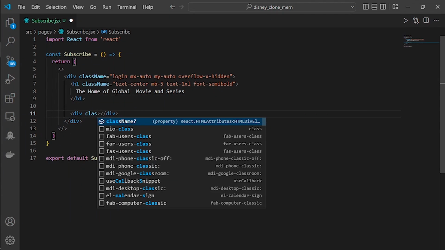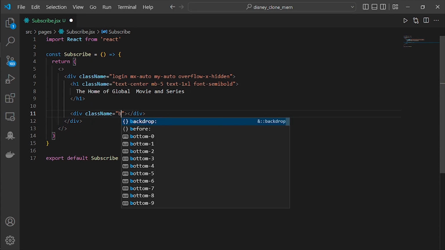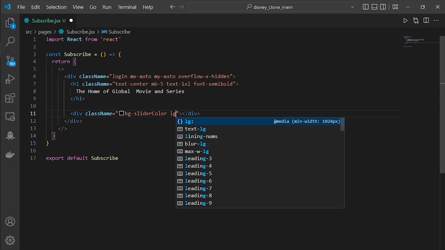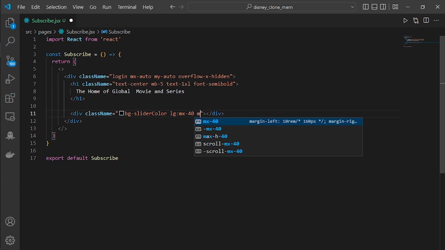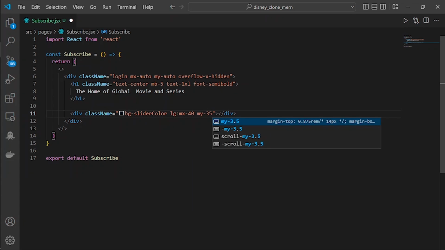This div is going to have class name equal to background is slider color. If it's LG, it will have margin X is 40 and margin Y equal to 35.